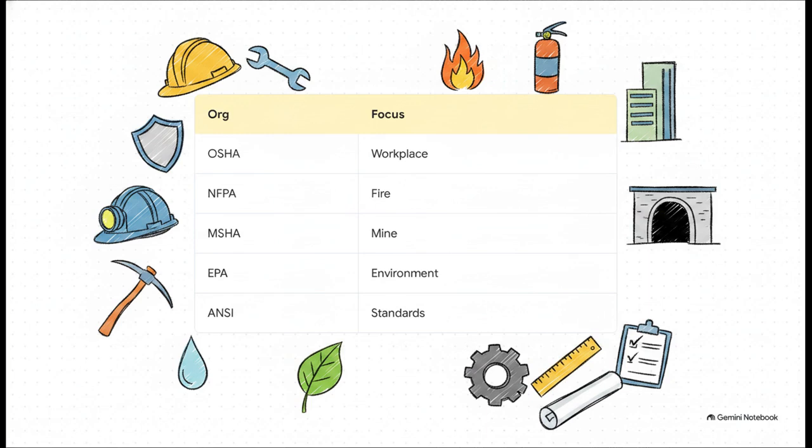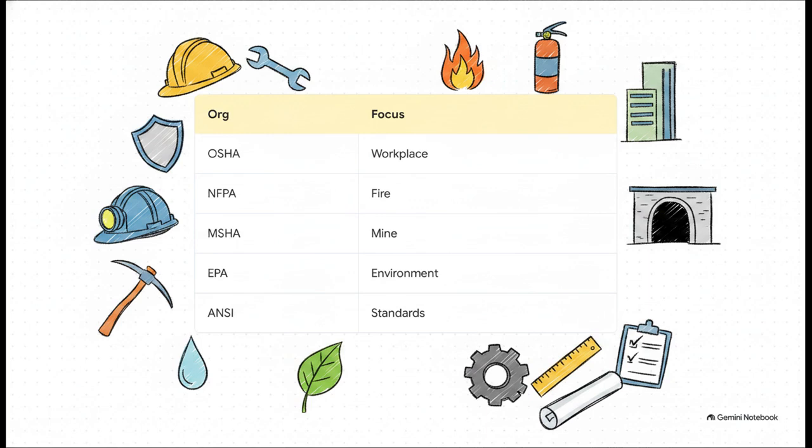Don't even try. Your goal is simply to understand the general roles of the heavy hitters so you can navigate the handbook quickly. OSHA. That's your go-to directly for general workplace safety. For NFPA, the F stands for fire, so link them straight to fire protection and fire safety standards. Then you've got MSHA. The M is for mine, so they govern mine safety. The EPA is obviously the Environmental Protection Agency, focused on environmental protection. And finally, ANSI. They are the American National Standards Institute, so they handle, yep, you guessed it, standards.